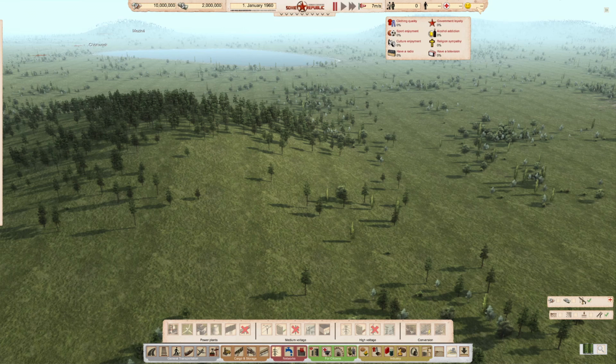So moving across now, we get a breakdown of what's affecting happiness. And it says clothing quality there. What I will include here, going back to here, is that if people aren't getting food, that will make them unhappy as well. Sport enjoyment is another happiness factor. And then you've got culture, which is the cinema. And then on the right hand side, you've got government loyalty, which is a mechanic. The more loyal they are to the state, the happier they are. And again, here you've got confirmation with alcohol addiction. That's why it's in both listings.